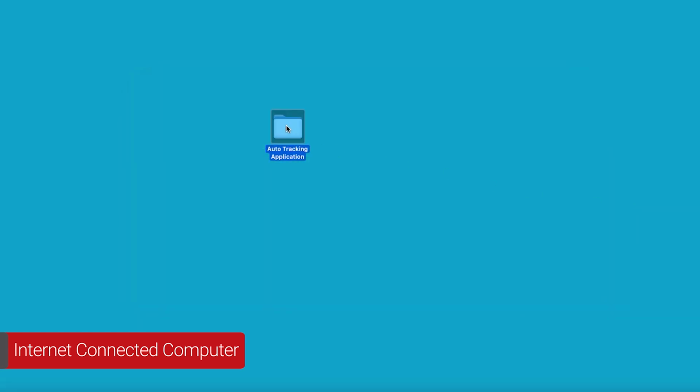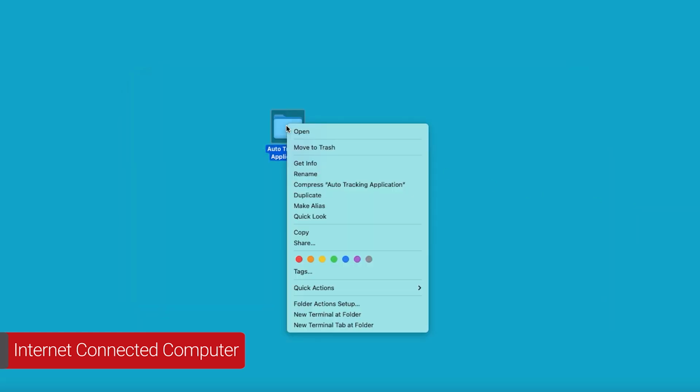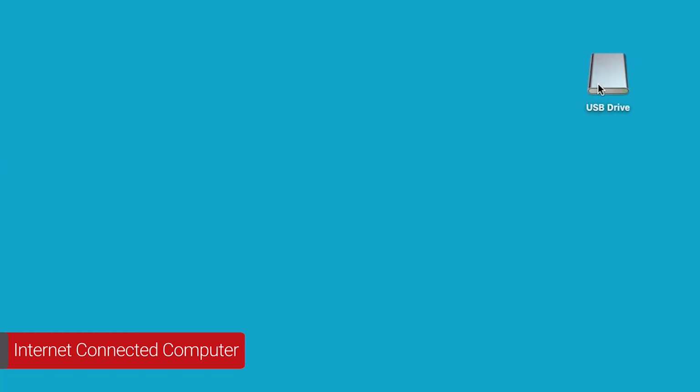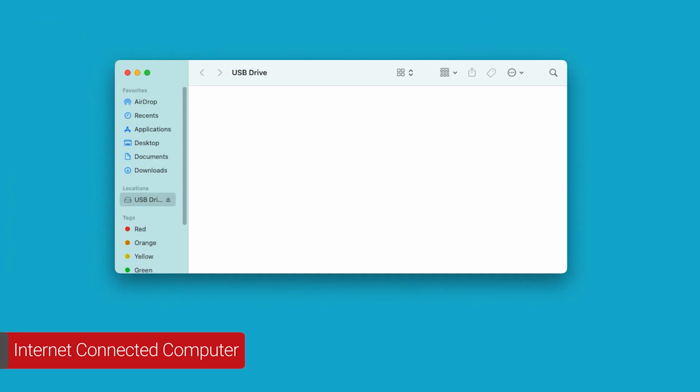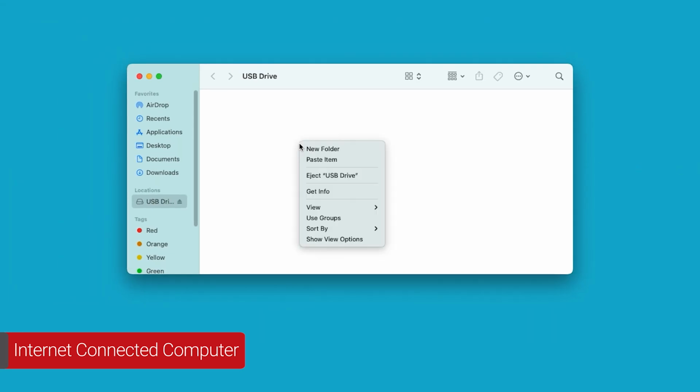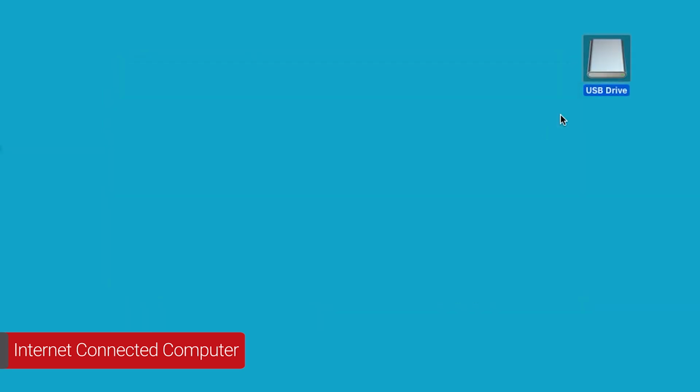Now save a copy of the Auto Tracking Application folder to the USB drive. Safely disconnect the USB drive from the internet-connected computer.